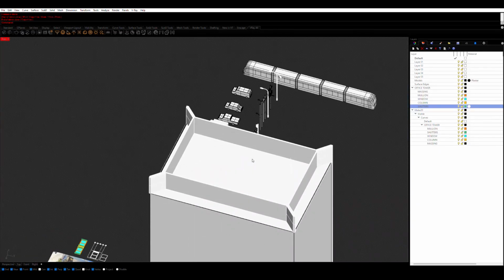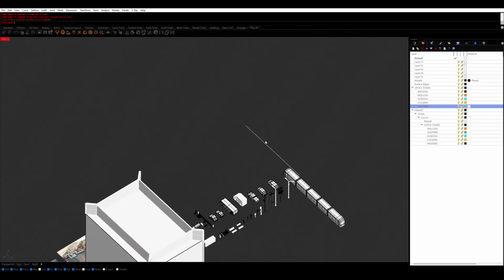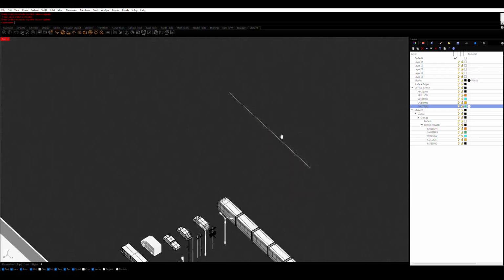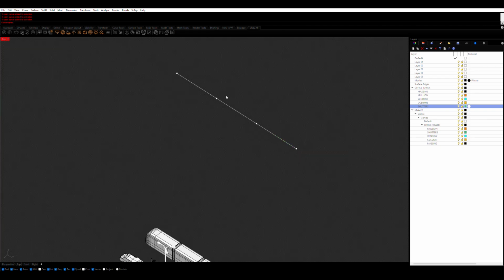So first thing we'll do, again, dupe edge from here. We'll just remove that. We'll just work in the air. And from here, we can divide this by 3, and then split this line using those points. It's going to give us these 3 segments.